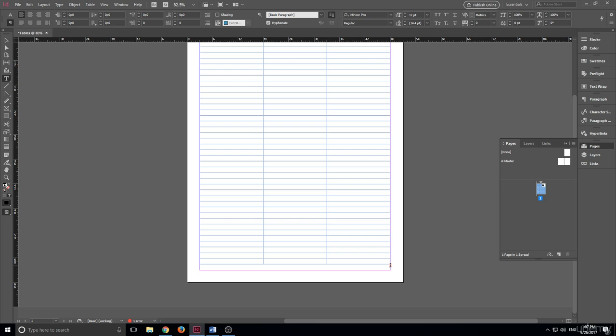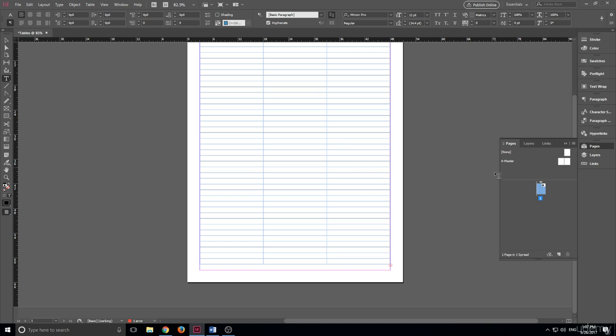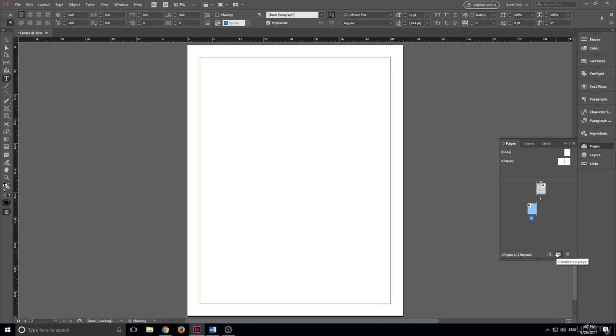You'll see that we have this offset button here at the bottom, like we did on text or an image, and we have an error as well. If you're preflighting, you'll be able to see that right up here. It'll count it as a text overset error, but what it is, is a table overset error. Technically a table is just organized text, but that's just the fine details. So let's go ahead and create ourselves a new page here.